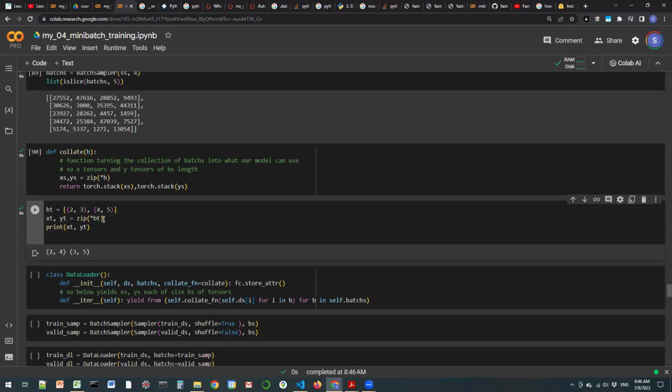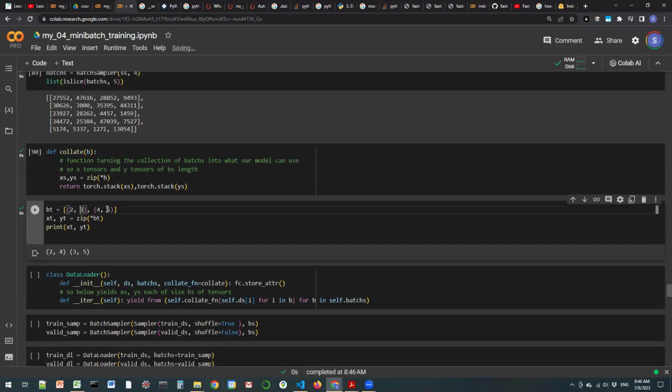You see, what it did was it split it with zip star. So xt became the x values as a tuple, and yt became the y values.